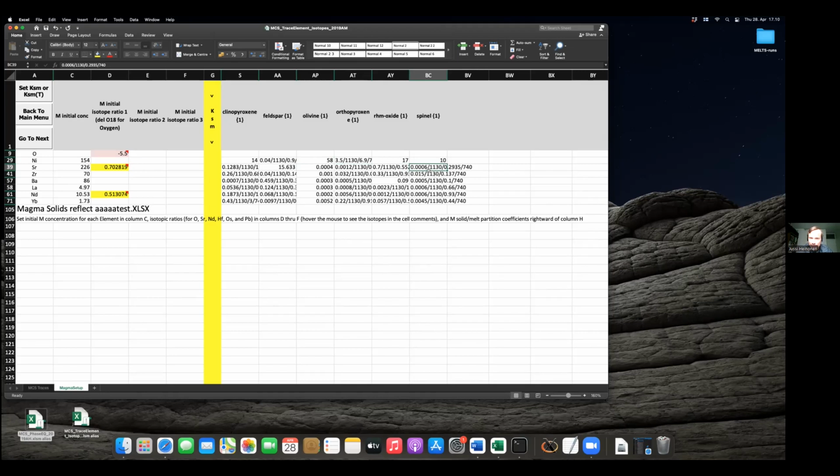So here it says 0.006 at 1130 degrees Celsius is the partition coefficient of nickel in spinel. And at 740 degrees Celsius, it's 0.2935. So partition coefficient/temperature, partition coefficient/temperature. And this is how it calculates the logarithmic correlation between these two values in order to make the partition coefficient temperature dependent. So all of those values that have those slashes, they change according to temperature.